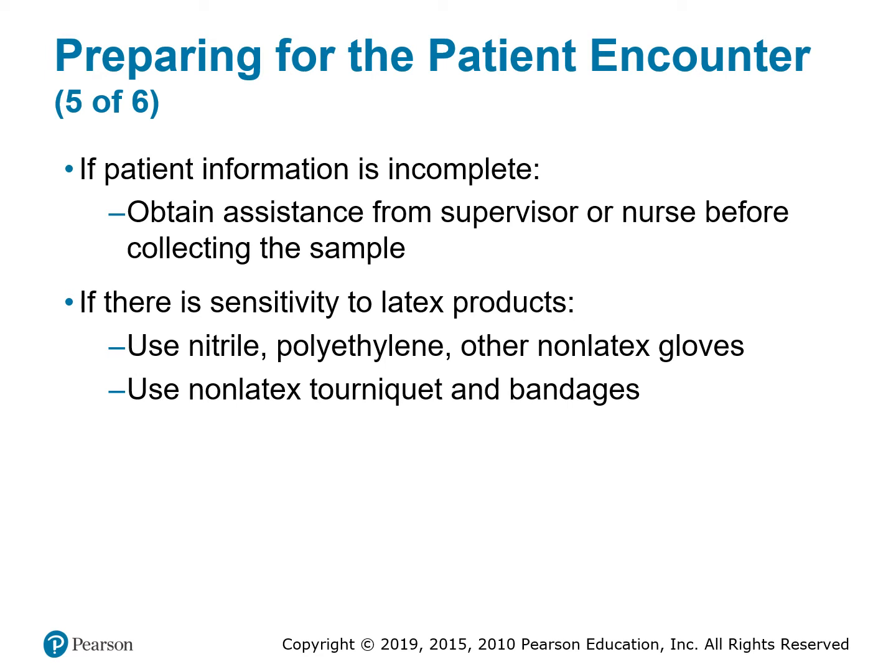Which is so true, because you've got your requisition that says Joe D. Brown, but on the hospital band, it says Joseph D. Brown. But we know that Joe is a shortened form of Joseph. Everybody knows this. But as far as the laws and regulations that we have to follow in the hospital, as legal services, legally we cannot draw on this patient because the names don't match. Even though we know mentally, Joe is the nickname for Joseph.